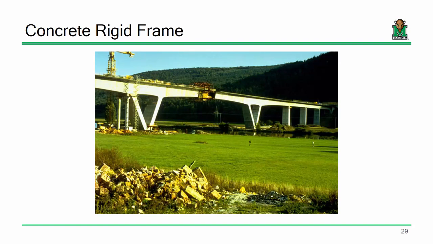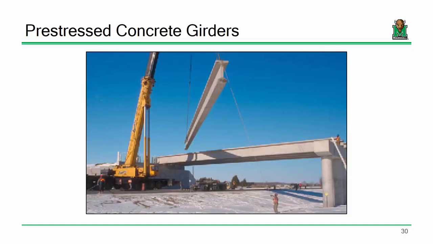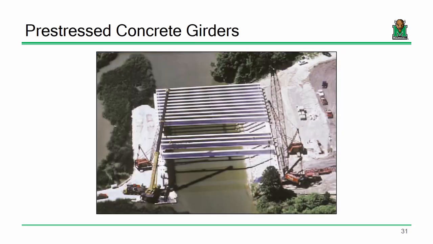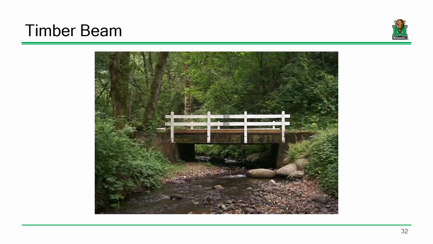Again, like steel, you can have very similar structures, again that rigid frame concept, in concrete. If you've had pre-stress, I'm sure you've seen these before, your AASHTO Type 3s and what have you, bridge girders and whatnot. Obviously a pretty straightforward pre-stress element and a pretty popular one. Again, though, if you've had pre-stress, you can probably understand why I don't cover this, because you cover these till you're blue in the face when you take pre-stress. There's not really a point to talk about it in here. This is just them setting pre-stress elements for a given bridge.